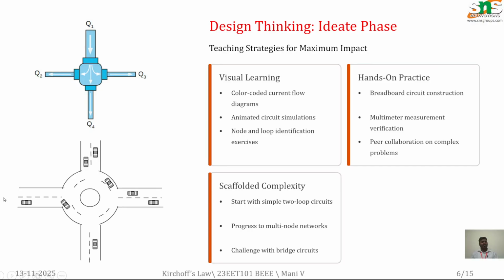Many vehicles are coming from the north side, east side, south side, and west side. Here one vehicle is entering and it turns left. Here two vehicles are coming in. Here one vehicle is going in this direction, and another vehicle is coming in this direction. So just imagine, the sum of entering vehicles is equal to the sum of leaving vehicles in a junction or in a node. So this is nothing but Kirchhoff's current law.